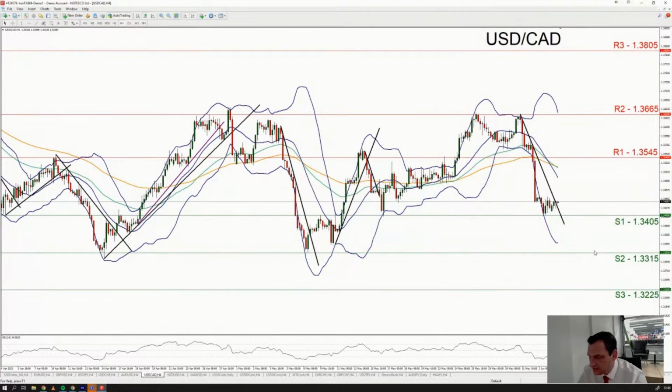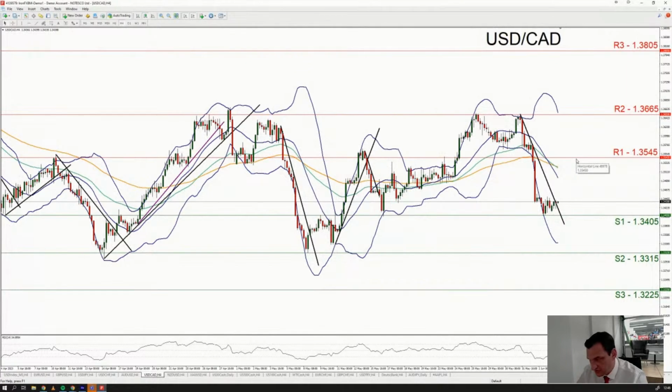For the time being, it seems that a bullish outlook is rather improbable, but given the stabilization of the pair, I wouldn't exclude it totally as a possibility. It has low chances, but it's still a possibility which could take the markets by surprise. In that case, I would expect it to rise, break the median of the Bollinger Bands, break also the moving averages of 50 and 100, and reach the R1 1.3545.